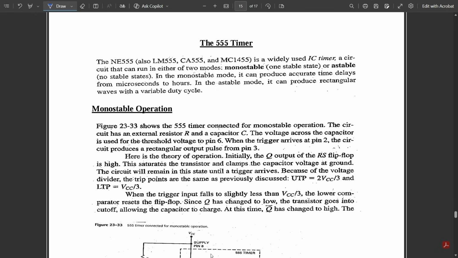In that first we have seen the frequency of oscillations, how the oscillations are done. Then we have seen the different kinds of oscillators. Totally there are 5 kinds of oscillators mentioned in this syllabus, starting from the Wien bridge oscillator. In that Wien bridge oscillator, we have seen the basic comparison of lead lag circuit and how that is adapted in the Wien bridge oscillator based on the frequency of oscillations.